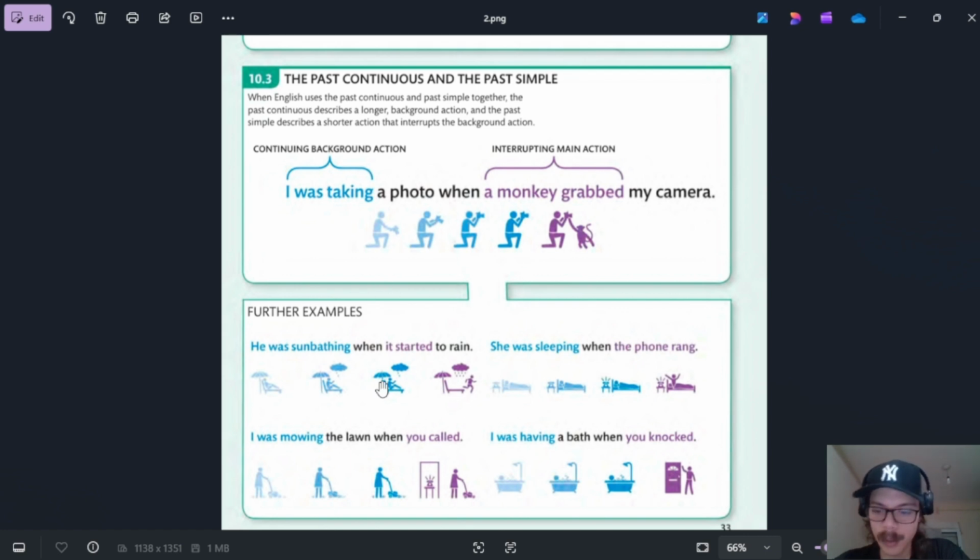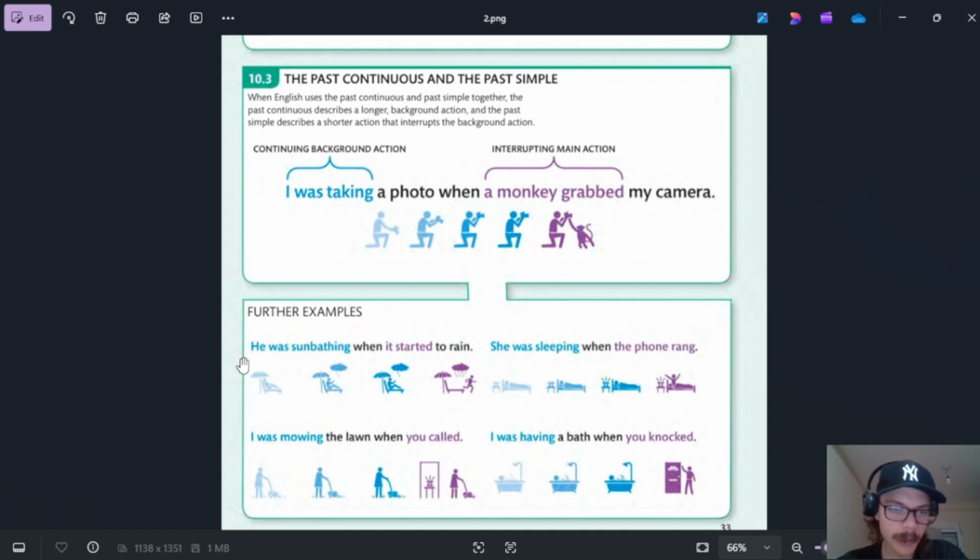Now, this is technically the end, but we can also review the negatives and questions. Now, I don't plan on making a separate video unless a lot of people have questions and you ask me to do so. But the reason why I don't plan on doing so initially is because it follows the same rules as the present continuous. And I'm going to give you some examples now so you can see that it is very easy. I'm only going to focus on the past continuous part of these examples. We're going to ignore the past simple.